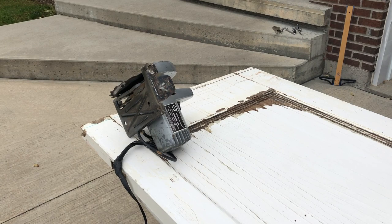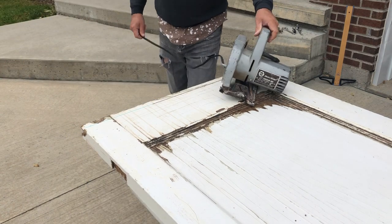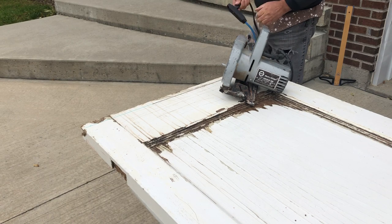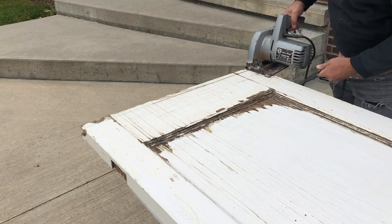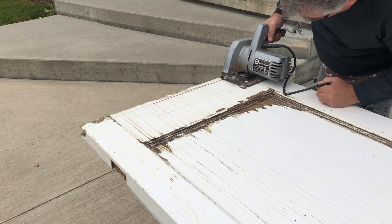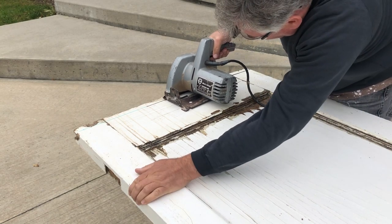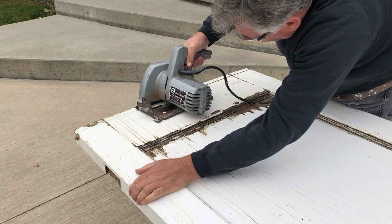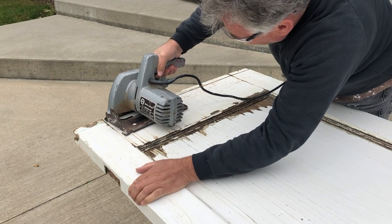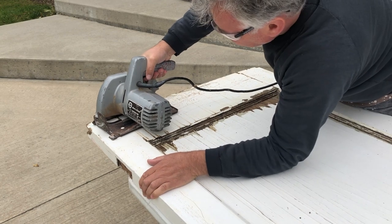Here's my skill saw — my 30-year-old skill saw. You need to wear safety glasses; you can see I'm wearing mine. If you don't know how to use a skill saw, get somebody to show you, or there are a million videos on YouTube about how to use one. Mostly just be safe, be really careful, pay attention to where your fingers are, and keep everything way back away from the actual saw blade. But like I said, if you didn't need all the doors to be the same height, this step is completely unnecessary.